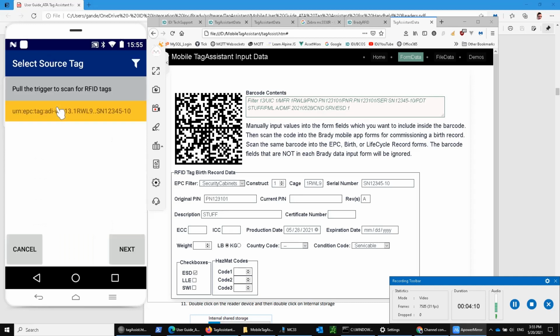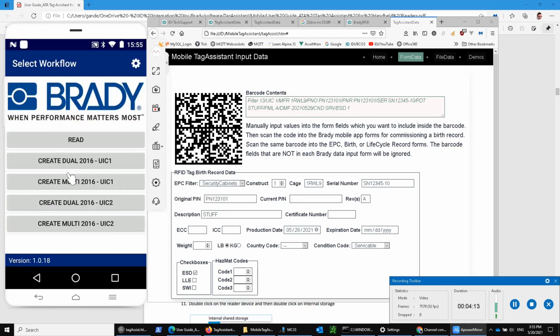But we've used this program now without having to type, without needing an internet connection to the reader itself. We don't need to put it on your network. We don't need Wi-Fi. We don't need a LAN connection. This web page is not data connected other than through the visual image of that barcode. So there's no security issue here. It's just how do you want to generate that barcode? And then scan it right off the screen. You don't even need to print it.